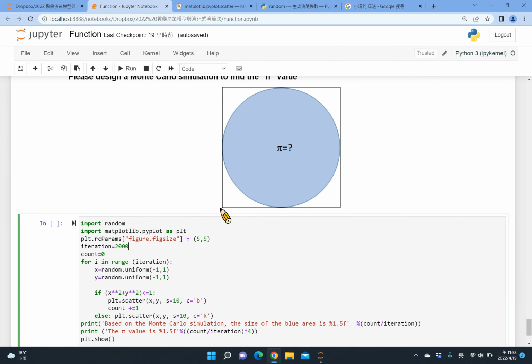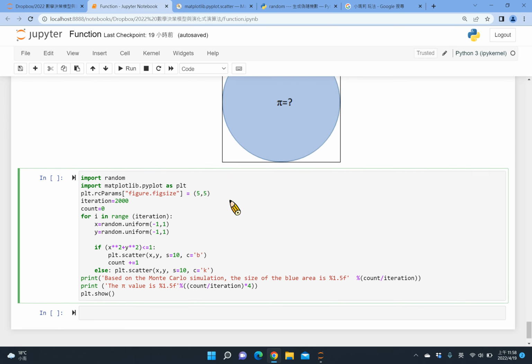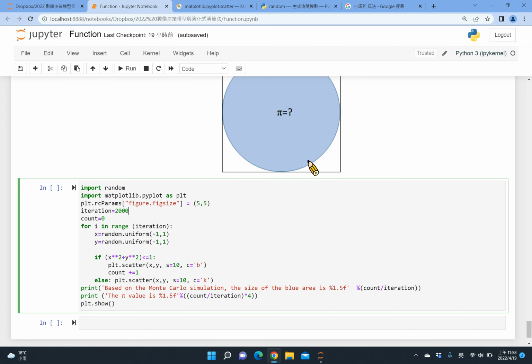So from -1, -1 to 1, 1, we need to generate the x coordinate and the y coordinate between -1 and 1 to decide the raindrop location. And after we know the raindrop location, we can calculate the distance from the raindrop to the origin point of the circle.